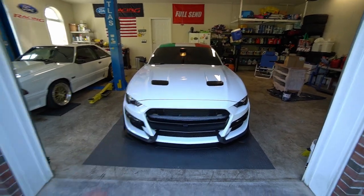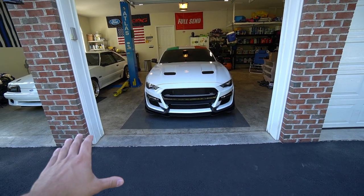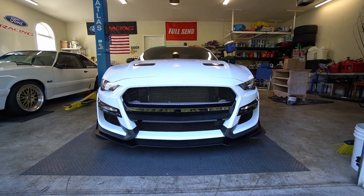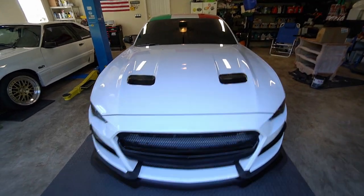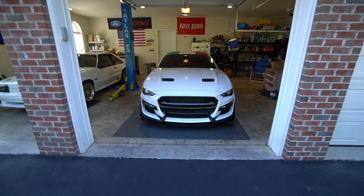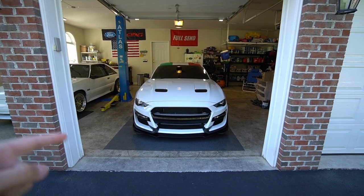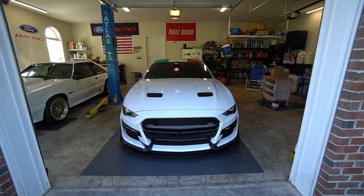I like to look a little different — I like the Mustang to stand out amongst the others. I figured this mod might be suitable for my car because it has a more European look I'm kind of going with. She's looking clean as ever, but we got some mods today that are gonna make her stand out just a bit more. Got the 777-style front end on the front. I'm trying to make it a one-of-one looking Mustang — I want everyone at any event, any meet, anywhere in the country to know: that's Jake's car.